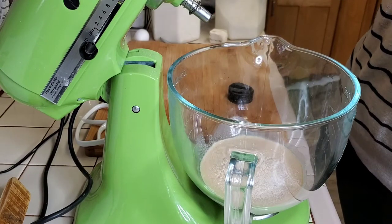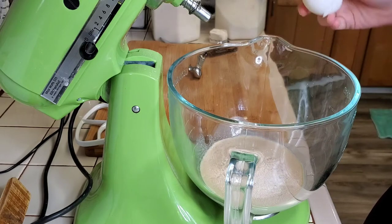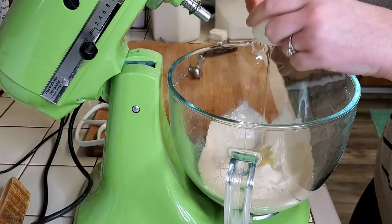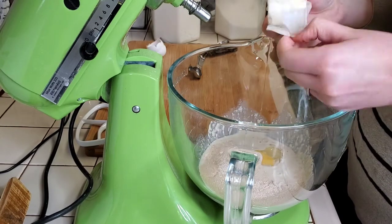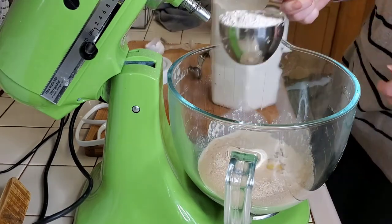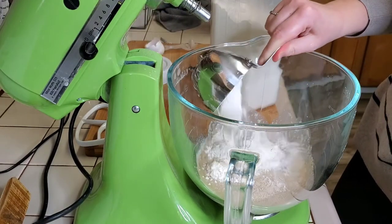1 teaspoon of salt, 1 large egg, 3 tablespoons of softened butter. I'm using dairy-free butter. Next, we're gonna add 3 cups of flour.